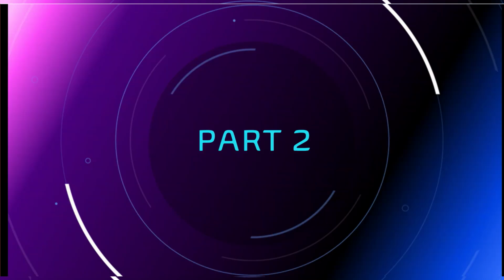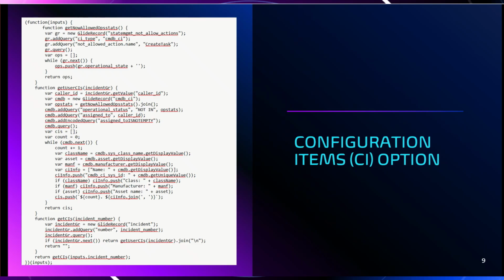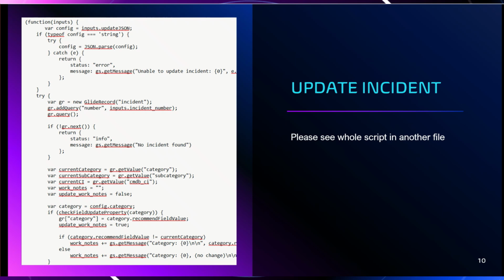Next, in part two, I'm going to go through the configuration item option in detail. This script is huge and we need to go through it. In addition, for update instance, how we create a script to identify different inputs.